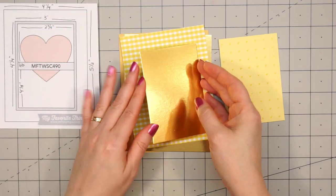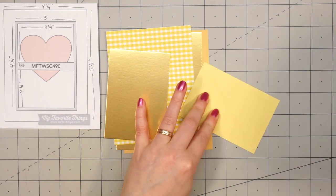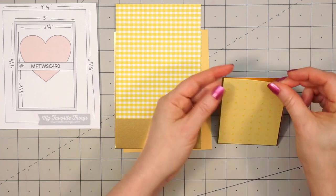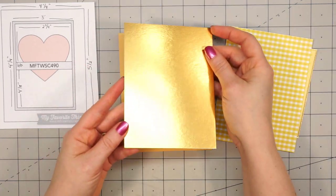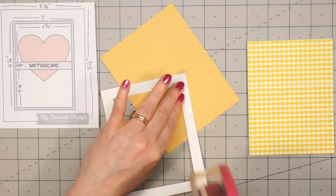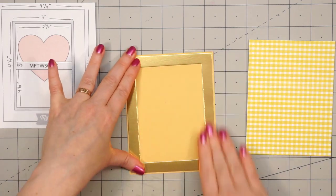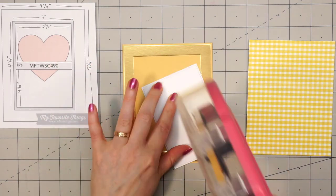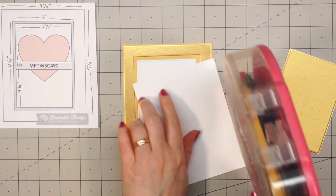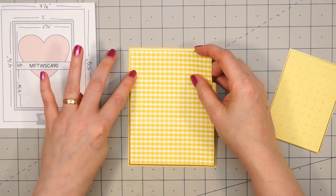I will be using a card sketch. This is MFT number 490. So I'm switching colors and going to a very yellow card. I have the yellow gingham paper for the background. I'm layering all of this using some gold mirror cardstock. So again, I cut out that center just to save for another project. Fill in with some scrap cardstock. Add this yellow pattern paper on top.